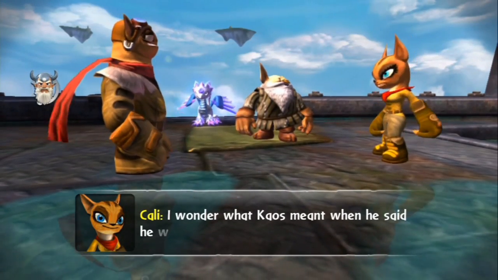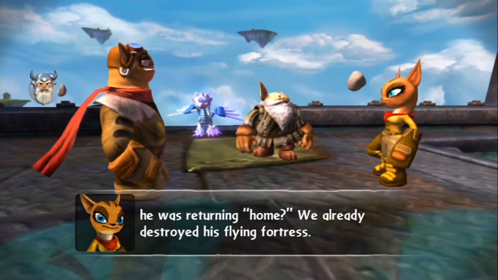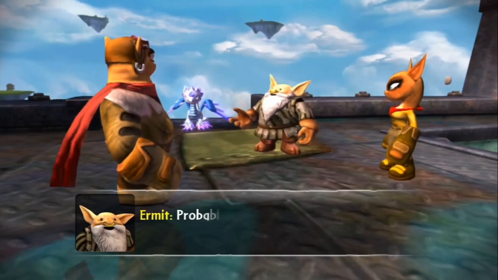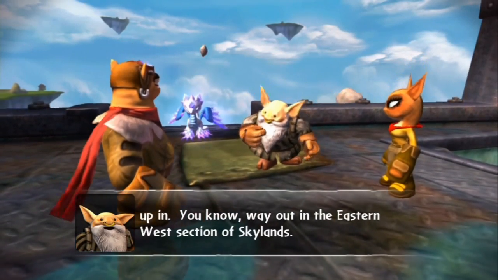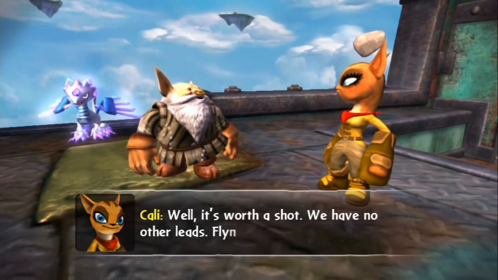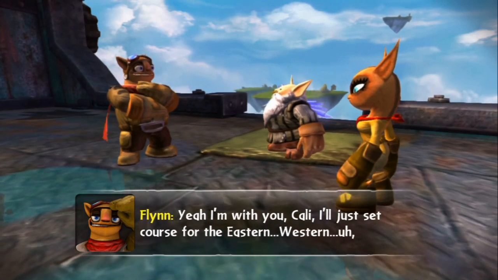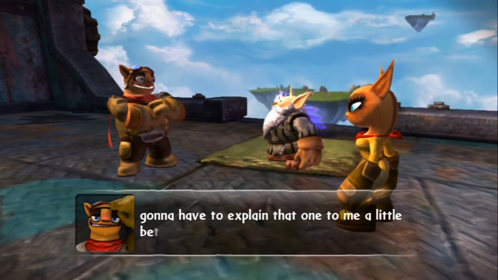Chaos meant when he said he was returning home. He already destroyed his flying fortress. Yeah, I distinctly remember saying boom in a very literal way when we did. Probably just means the home he grew up in. You know, way out in the east and west section of Skylanders. Well, it's worth a shot. We have no other leads. Flynn? Yeah, I'm with you, Callie. I'll just set course for the eastern... Western. You're gonna have to explain that one to me a little better.